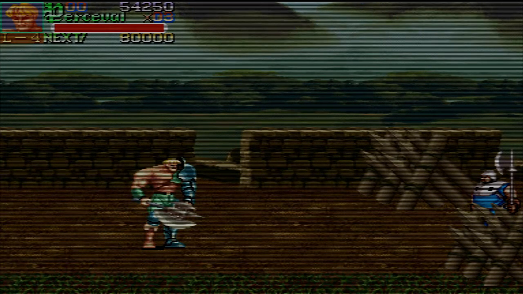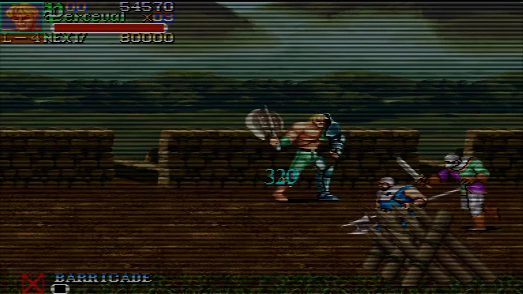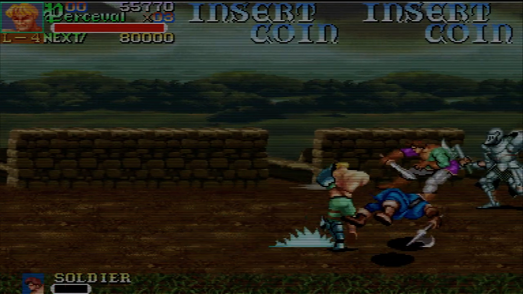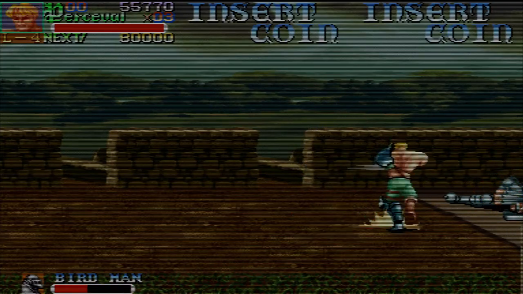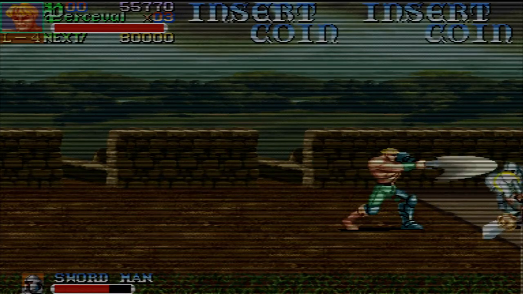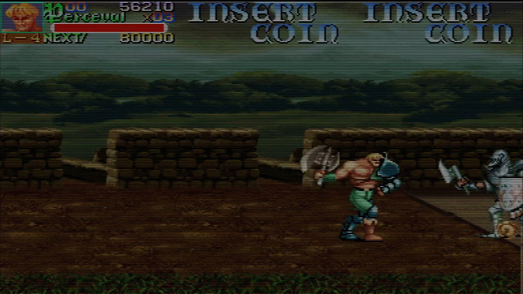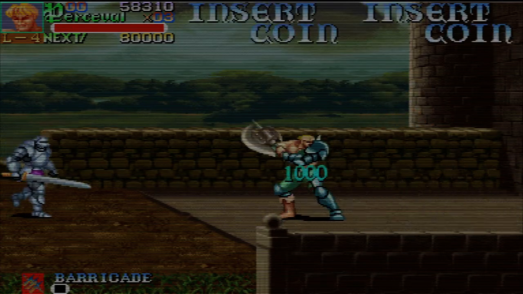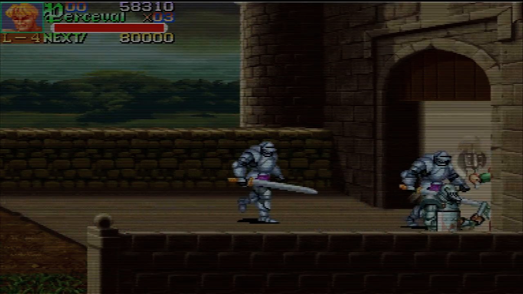My armor already has changed and the weapon looks a bit different. The highest you can go ahead is get level 16, and there's a code for that as well. Funny, he's one of the enemies.